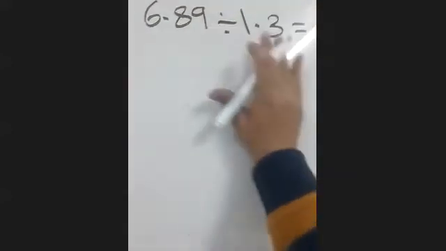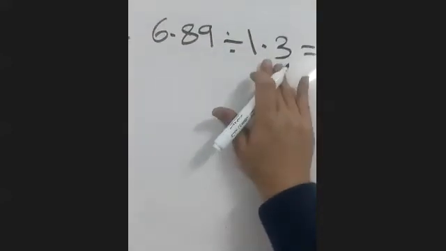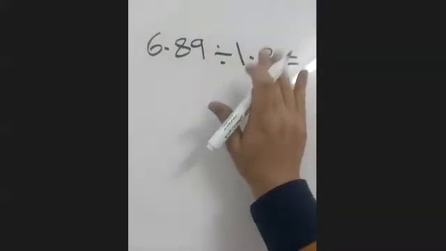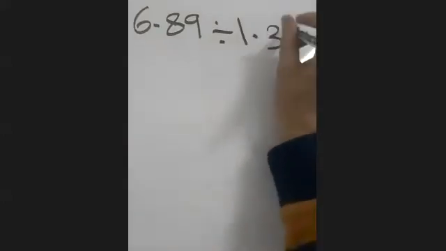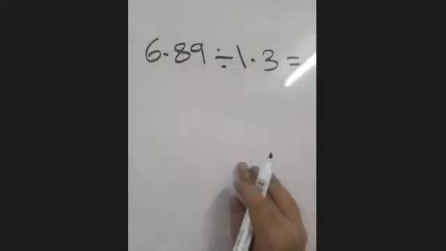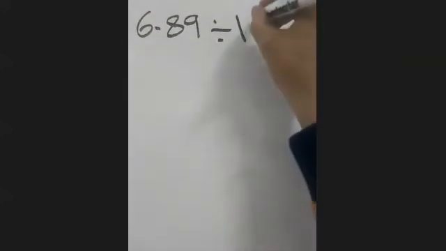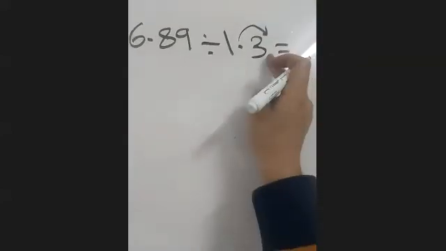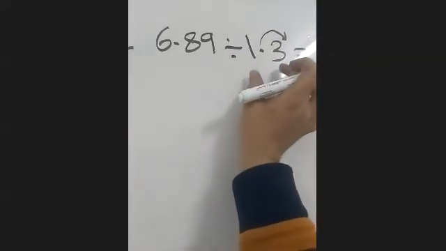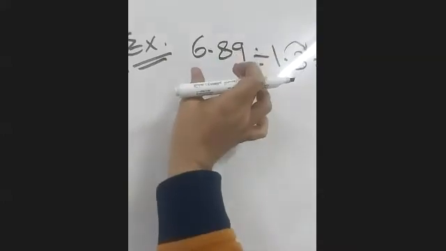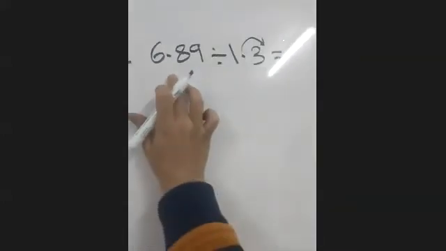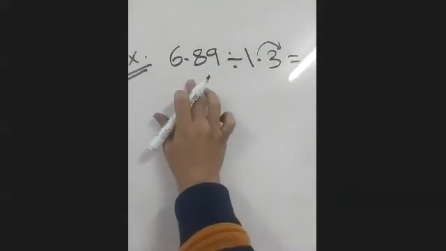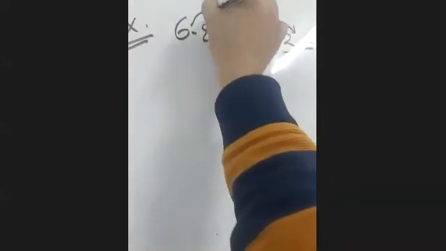Good. So we go to the divisor. We check, do we have a decimal or not? Yes, we have a decimal, so we cannot divide. I need to push the decimal. How many digits to the right? 1 digit. So here we push it 1 digit. It will be after the 3. But if we do something here, we will do the same thing here. So here I need to push 1 digit too.